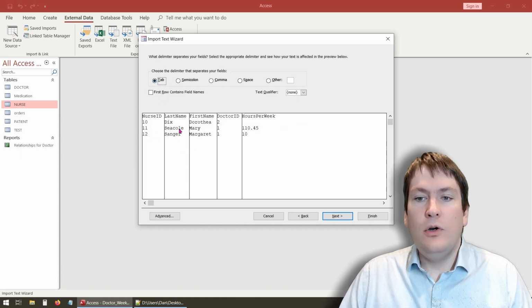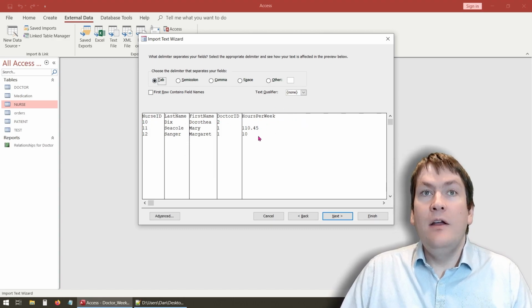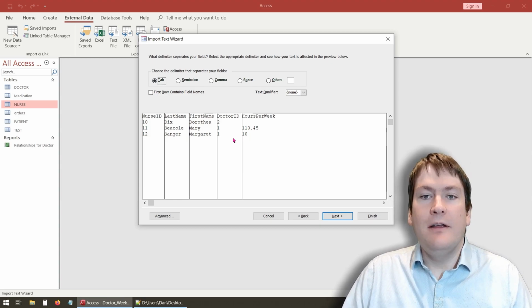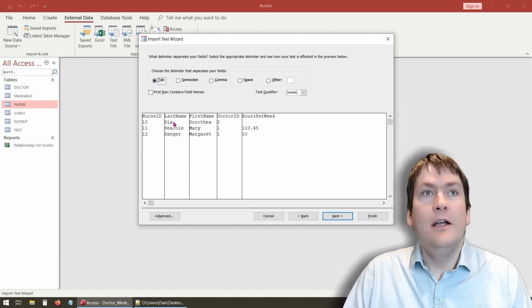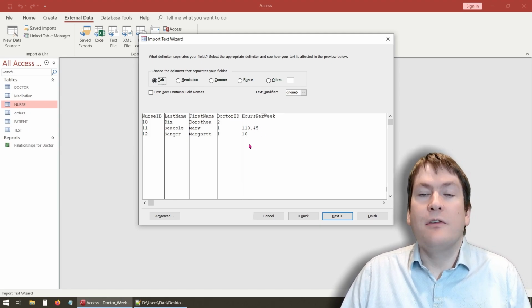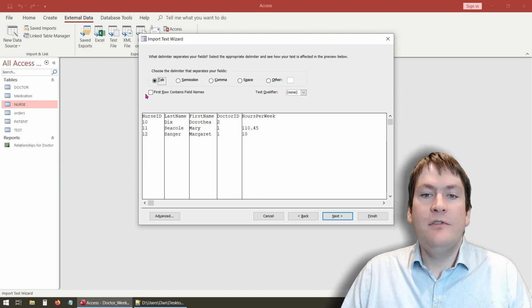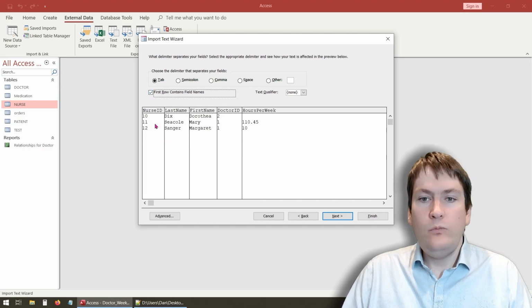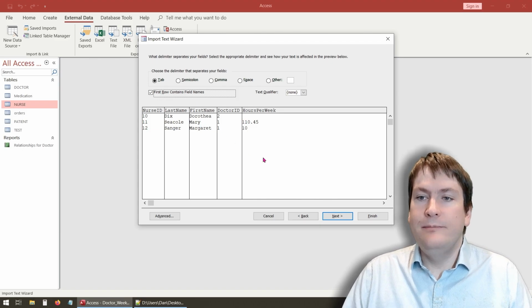The other thing is we're going to want to make sure that we denote that it has a header. So remember in our last example there was no header, in this one there is. So if we were just to go next and try to import it, it would think this first record here was actually values to be put into the database. Like their nurse's ID was actually the text nurse ID, or their doctor ID was actually the text doctor ID. This would cause a problem because those wouldn't be valid for those fields. So to tell it that the first row contains the field names, we just click on this box right here. And it'll show up like this, and that way we won't try to import those as actual values.